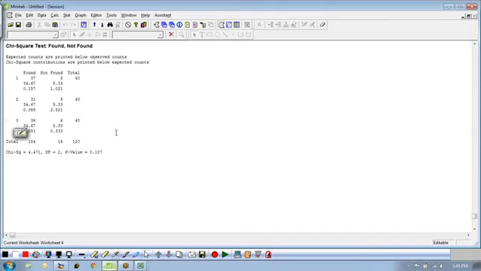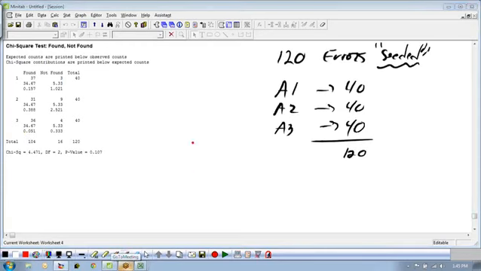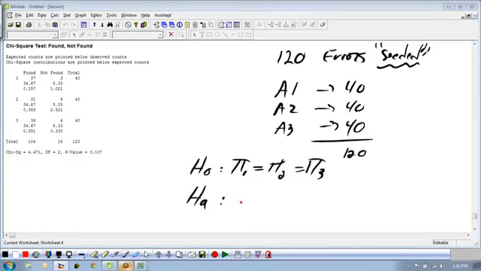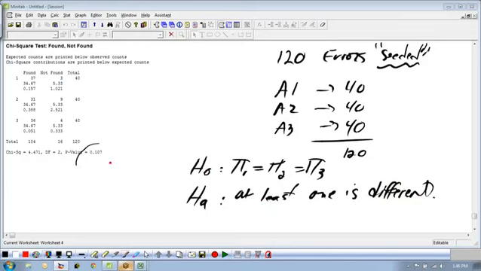So even though they look very different by auditor, it certainly, to me, when we looked at it, certainly looked like, if we were writing down this hypothesis test, proportion for Auditor 1 is equal to proportion of Auditor 2 is equal to proportion of Auditor 3, it certainly looked like we were going to say, no way, at least one is different. It certainly looked like we were going to reject that null, but there it is, P of 0.107. We cannot reject the null.